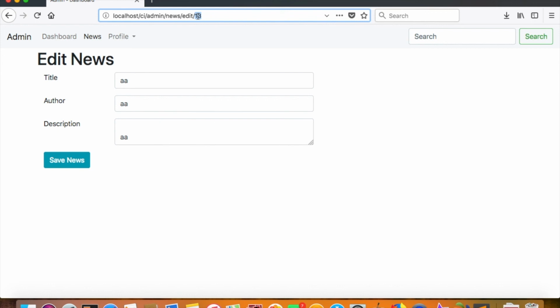Otherwise what we would have to do is grab this in the controller and pass it to the view in the form of an array, and then we could use the ID. But by using URI segment, we can just say URI segment 4 in order to grab the ID. So there could be many purposes of URI segment, and by using it we can make our task much easier. I hope the video was useful for you.